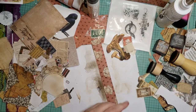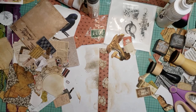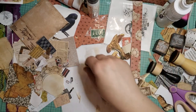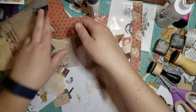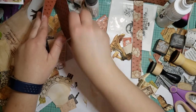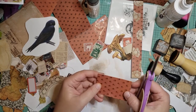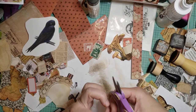There. You never know if you're gonna like something until you try. And I think some of these, like the creepy hand with no body. All right, I'm gonna put that belly band to the side for a minute. And where's our mini tag? Here we go. A little mini tag. I'm gonna go ahead and, which way? Oh, this actually goes sideways, but that's okay. Our flowers will just be sideways. That's just how it will be.